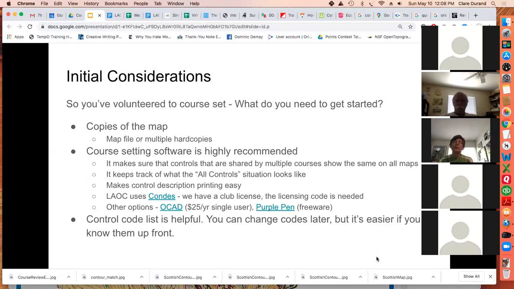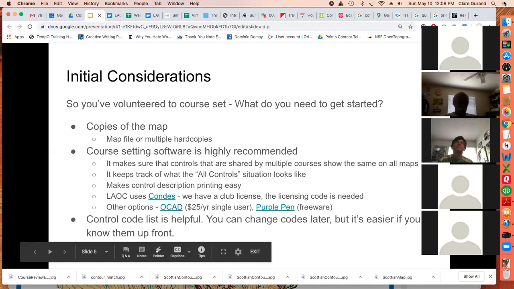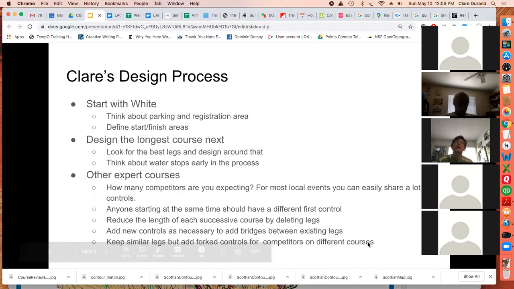And if you know the actual numbers you have available with the equipment you're going to use, you can put them in right then, and you won't need to change them later. If you don't have those numbers, you can just start at 31, 32, whatever the software starts at, put those in, and then change the numbers later if you need to. So that's the basic stuff to get going with design.